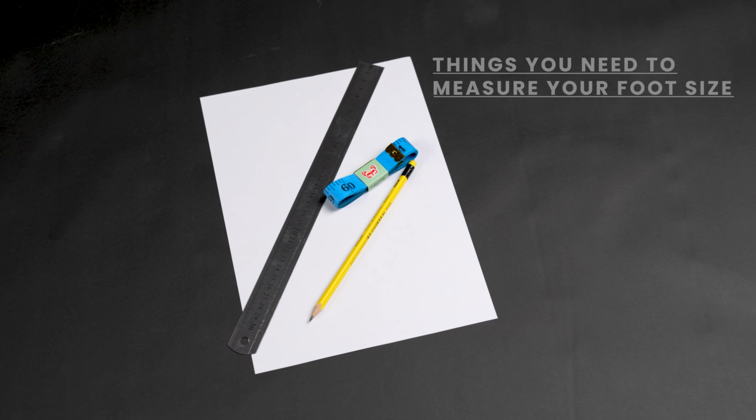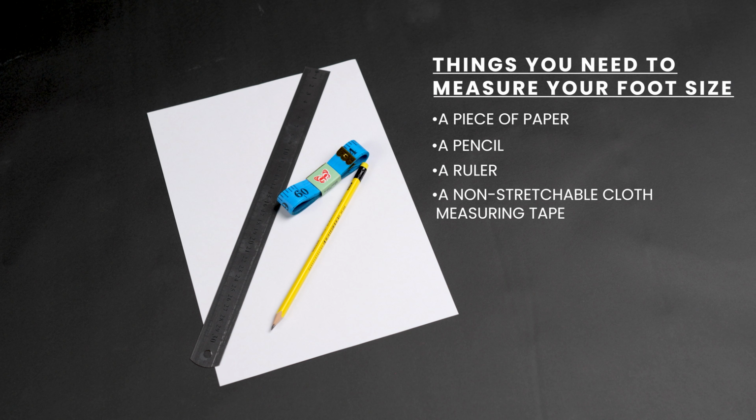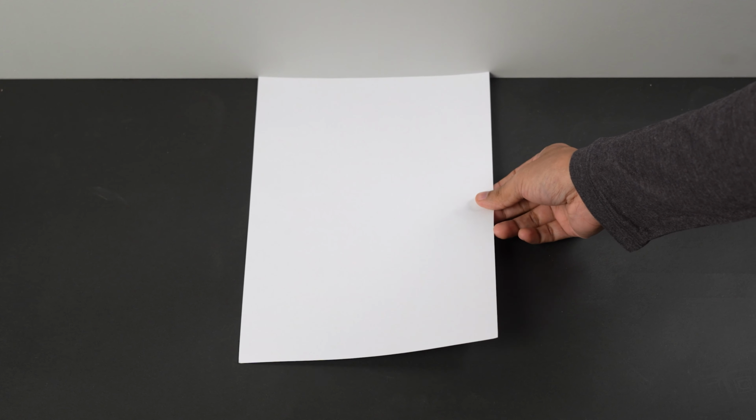Hello, welcome to our quick guide on measuring your foot for the perfect shoe size and fit. Grab a piece of paper, a pencil, a ruler, and a non-stretchable cloth measuring tape. While you can do this alone, having someone help for precision is better.